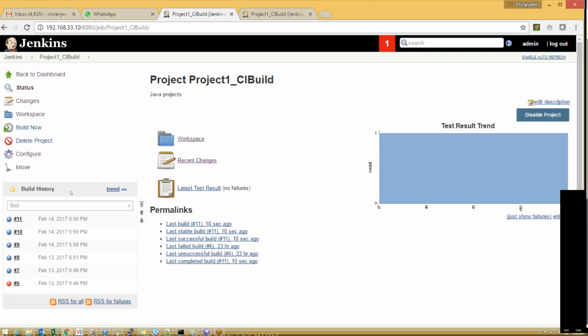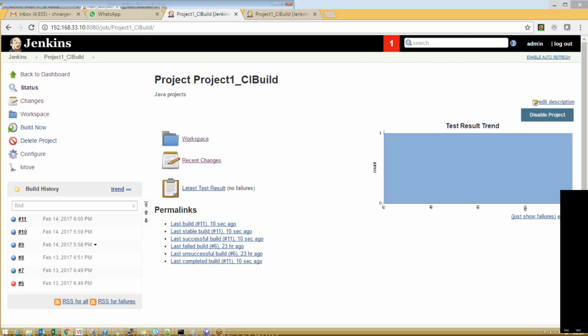Yeah, guys, today is the 14th, yesterday the 13th. In case you have any 12th build, it is deleted. So 1 day is nothing but 24 hours at least. I don't think we can delete this one, because we can delete it only after 6:49, which is the time we triggered it yesterday. After 6:49 this will be deleted, guys. So I cannot reduce to less than 1 day here. That's the simple Discard Old Builds option.